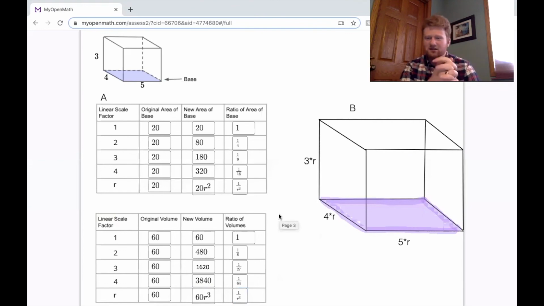So if you have a linear scale factor, if you say that some shape, the length of one of the bases is twice as long as the length of the other base, you have a linear factor of 1 to 2. Well, the area ratio would be 1 to 4 because it's 2 squared, and the volume ratio would be 1 to 8 because it's 2 cubed. So you can see how that linear scale factor has a greater and greater effect as we look to higher dimensions. And I'll tell you, it'd be the same if you consider the 4th dimension. We're not going to go there, but that's the pattern we can observe.